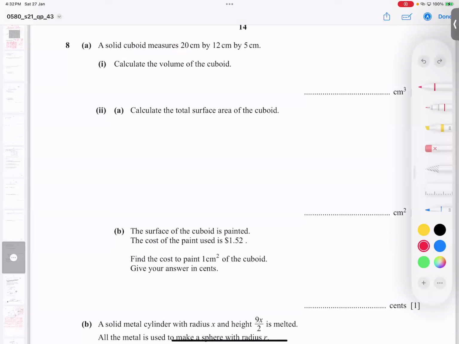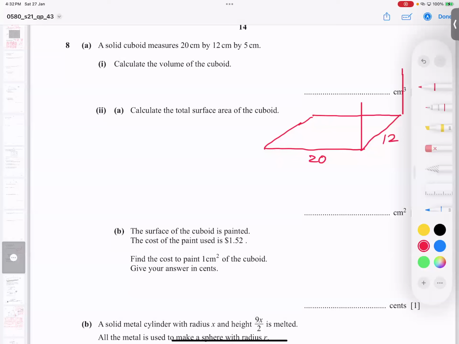Okay, so it means this, you can understand from here length and width. So look this way I show you. This is no need to show the examiner, this is just for your proper understanding. This 20 is length in centimeters, and this is 12 centimeters, and this above we can say is the height of 5.